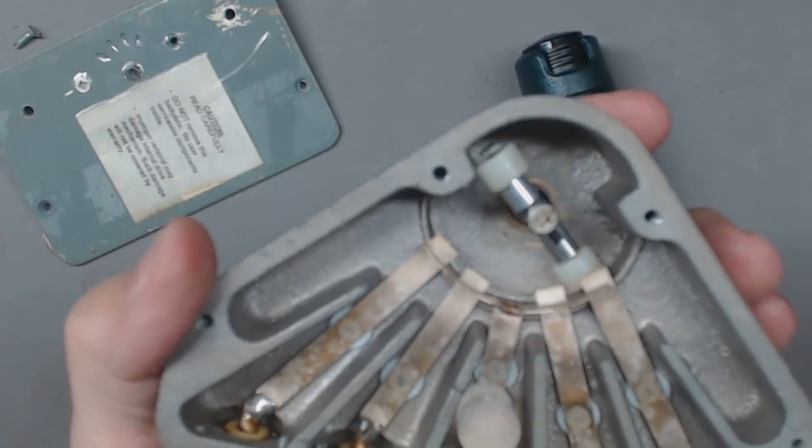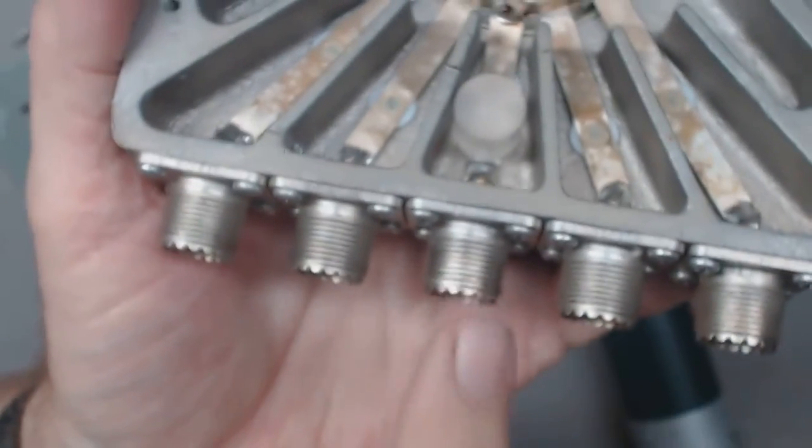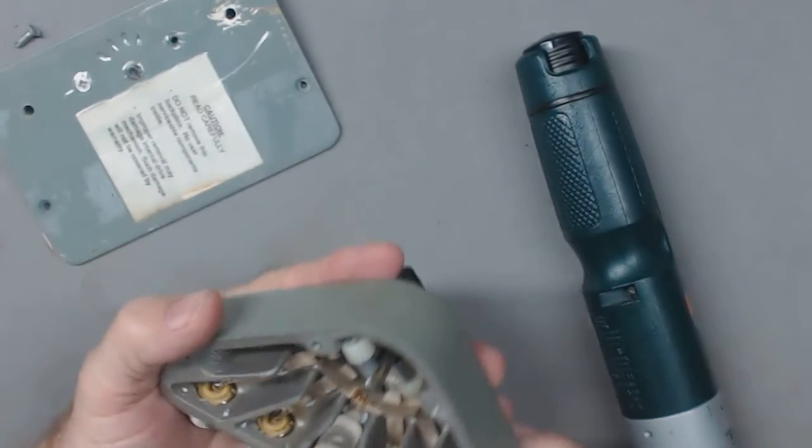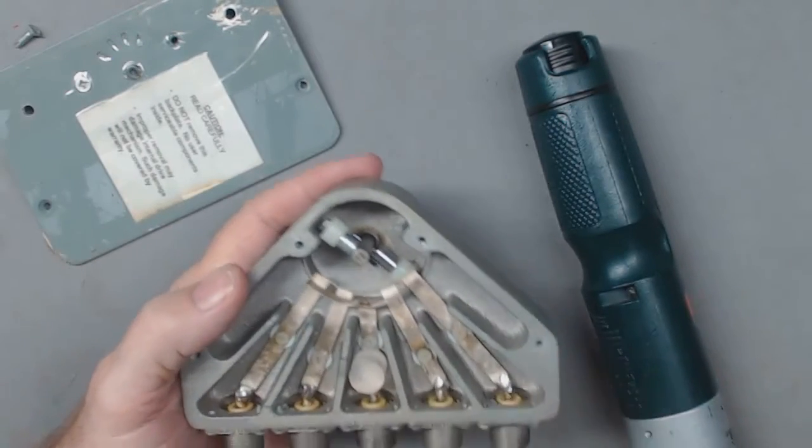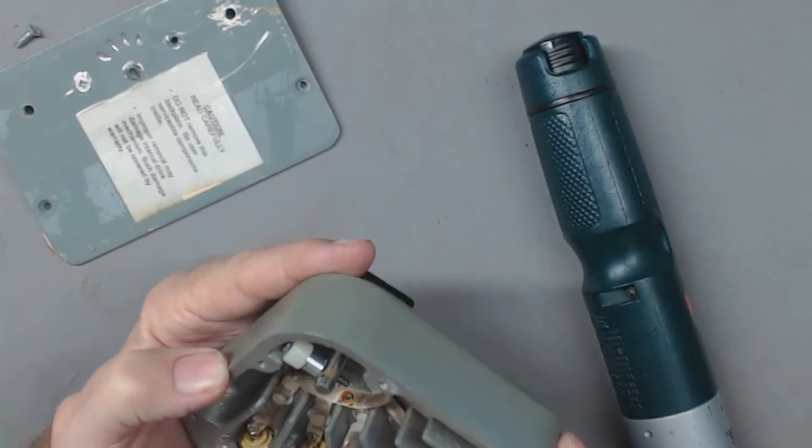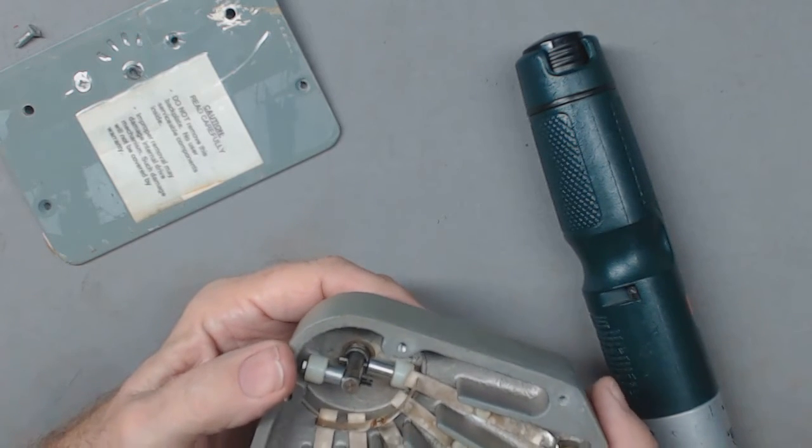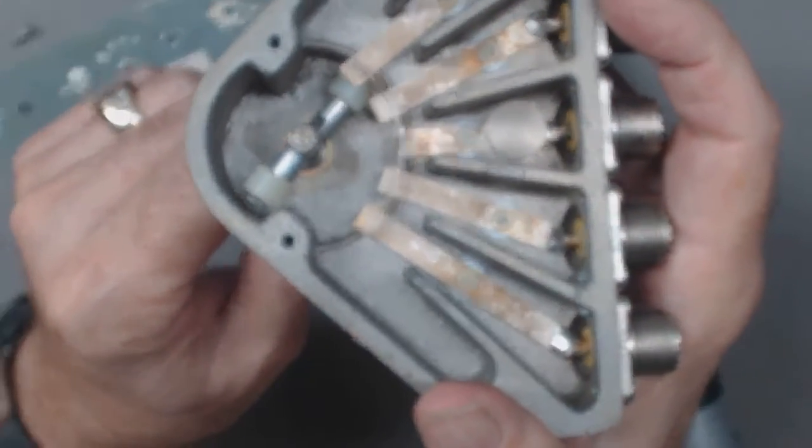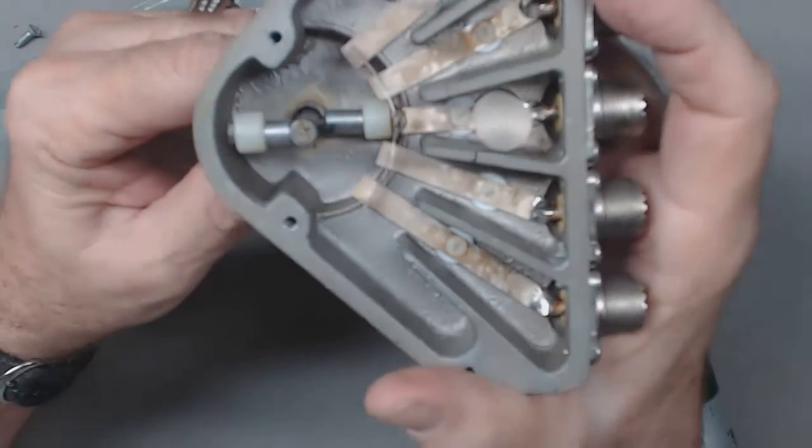This is where the contacts are made to the center connector. It's not too bad. Now this is number one, the one that's not working. I can't see an obvious reason it's not working. Let me get up close to the camera. I'll try to turn the switch real easy. There's the null position, which means none of the four connectors are connected, and then it goes around like that.